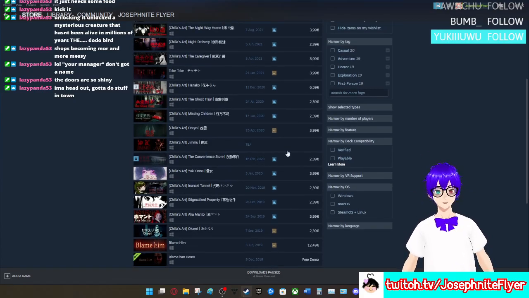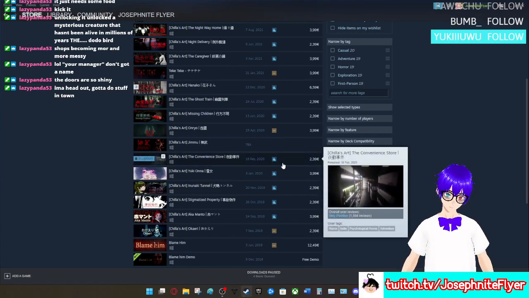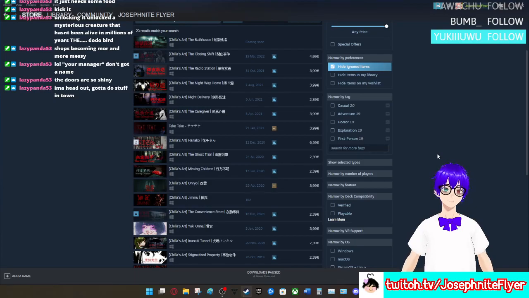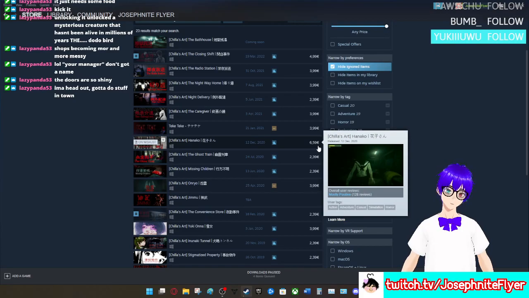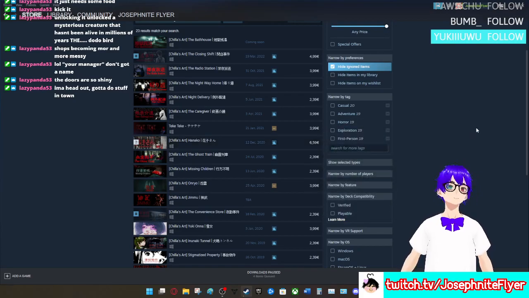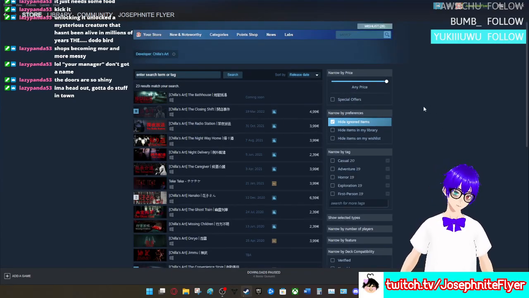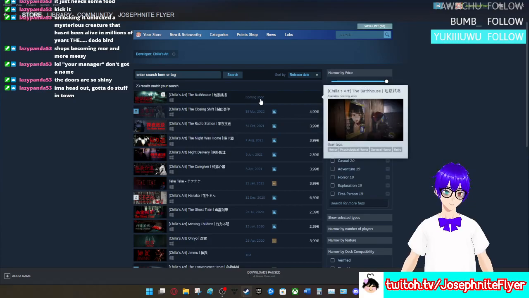Ryuki Onna, we have obviously the convenience store, which is probably the one that got everybody looking at the games first, now that I think about it. We have Jimu, Onryo, Missing Children, The Ghost Train, Hanako, which I have saved because I heard a lot of stories about the game, and it's also £6, now that I realize, so it's a lot more expensive than the other ones. So I wonder if it's much different or not. We've Teke Teke, The Caregiver, Night Delivery, Night Way Home, The Radio Station, and obviously The Closing Shift, which is the most recent one, and next it looks like there's going to be The Bathhouse.